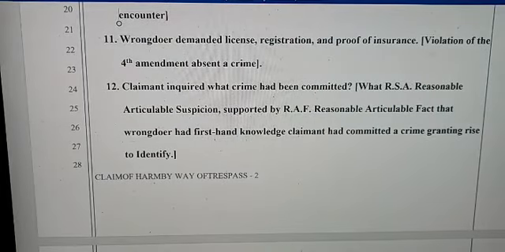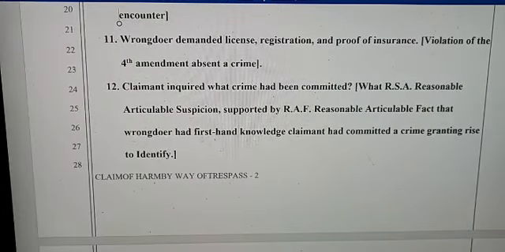Prior to that, just simply pulling you over, demanding your license, registration, proof of insurance is bogus, all right? That's the enforcement of revenue generating codes, all right? They're out there trying to extort you, fleece you, under the guise and pretense that you're engaged in commerce, okay? And that right there violates your Fourth Amendment. You don't have any reason to give any of these people any of this, okay? Unless, and we'll get to it.